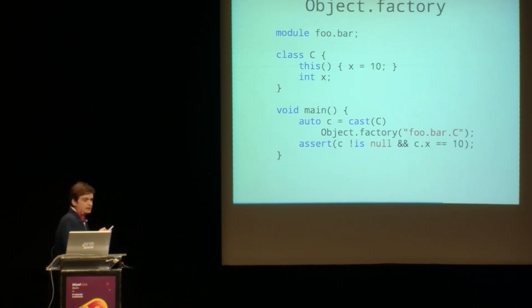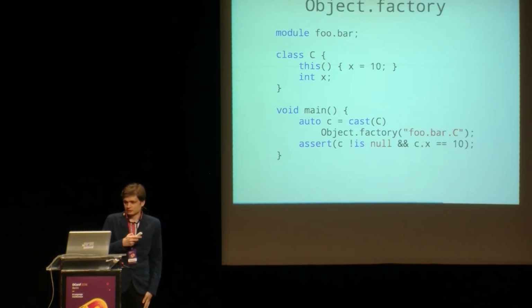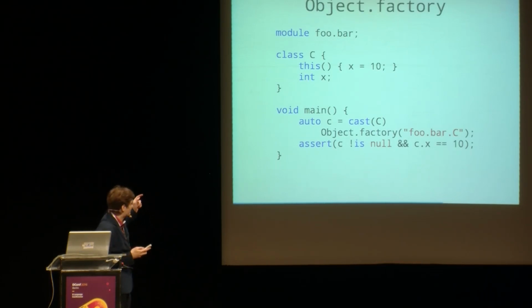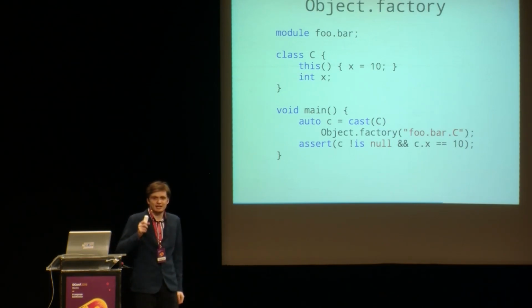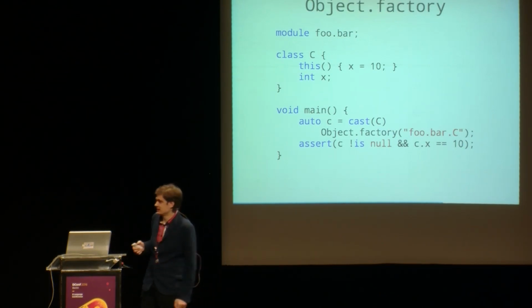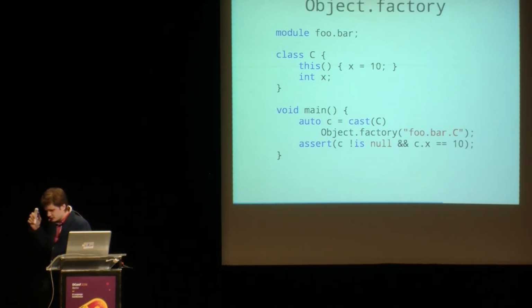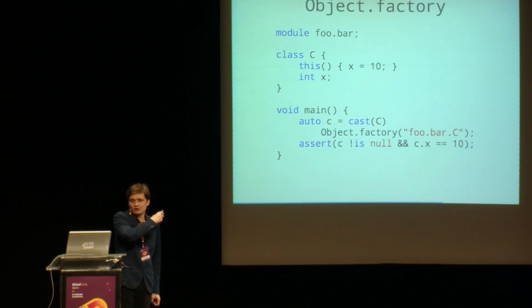However, you should be careful about this feature because essentially it allows you a backdoor to any class in the program, including any libraries. And the reason why I don't like this feature so much is that any class, whether you use it or not, is going to end up in the executable because it may or may not be used by object.factory.